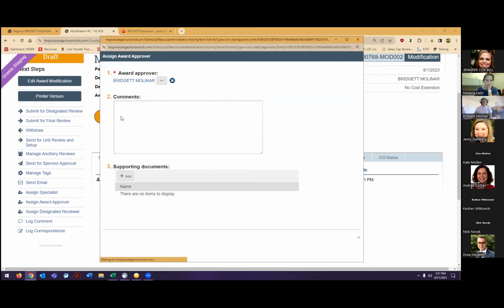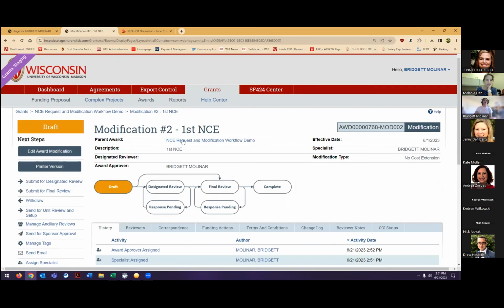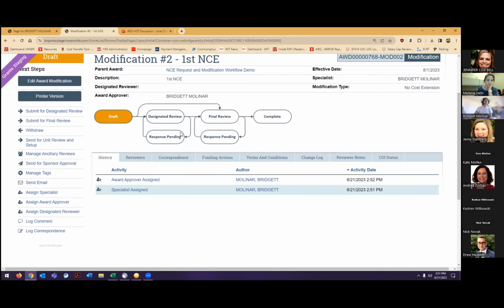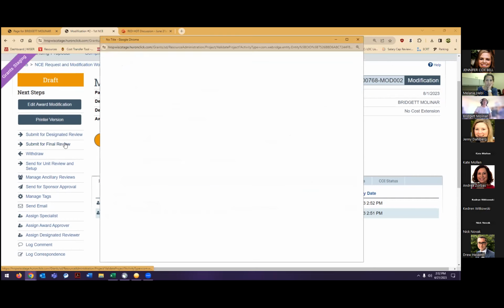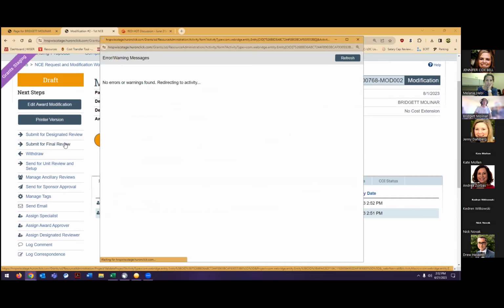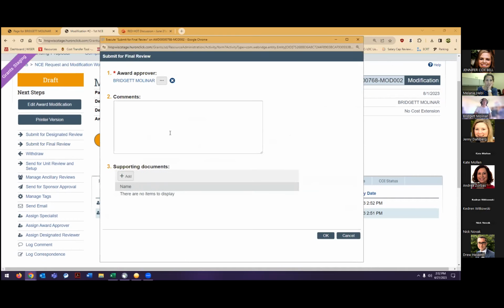So while I'm working on this in RAMP as a post-award accountant, I'll also then be updating what we use right now, SFS, to extend out your project end dates and your award end dates on that. So I'm doing this concurrently as I'm working on it. So once I'm done with that, I'm going to submit it for final review. Doing one last check.